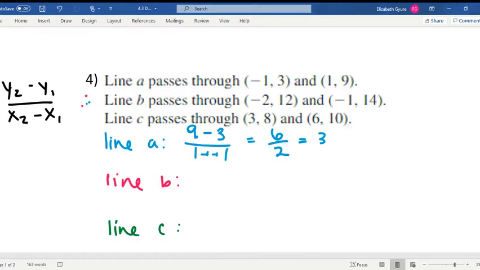If you had 6 over 2, that's right. You just didn't reduce it. What did you do for line B? Okay, 14 minus 12. That's what you did wrong. -1 minus a -2. You forgot the double negative. That's what happened. So that's why that'll switch, right? 4 minus 2 is 2. -1 plus 2 is simply 1. And you could leave that as 2 over 1 or change it to 2. Either way you like.